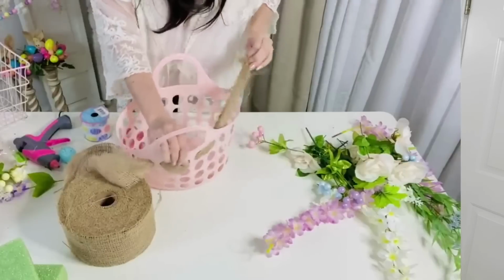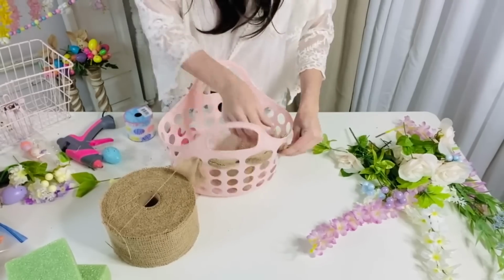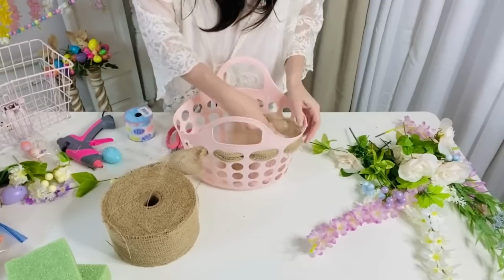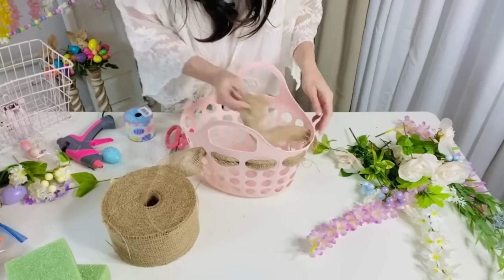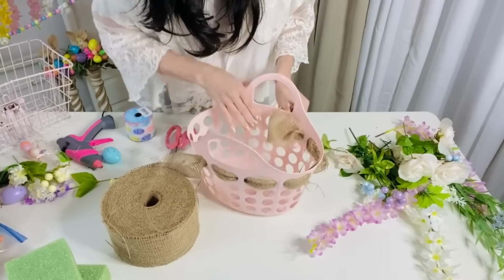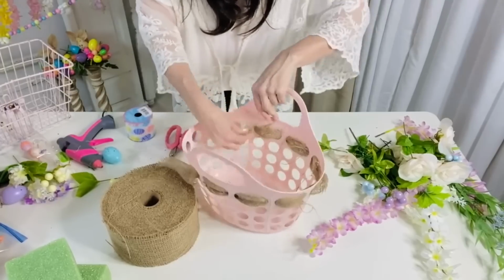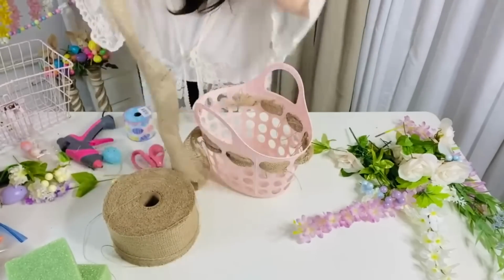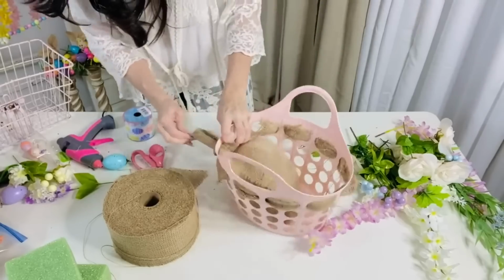I'm going to use this cute little pink Dollar Tree organizing basket and some burlap. I'm just taking the burlap and weaving it in and out through the little holes in the basket. Now, if you don't have the burlap, you could always use pretty much any ribbon that you have on hand. Or another idea that I have used before is to just cut some fabric strips in whatever colors you love and weave the fabric strips through the basket, so you guys can really get creative and make this your own.